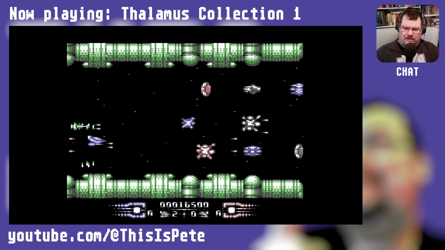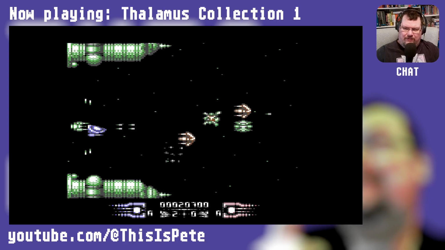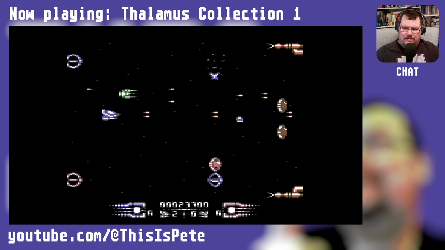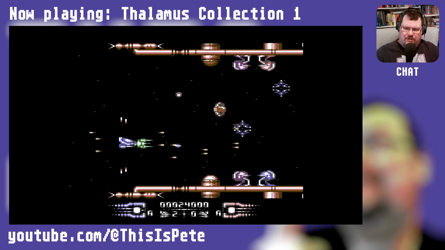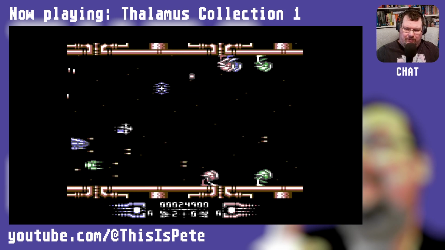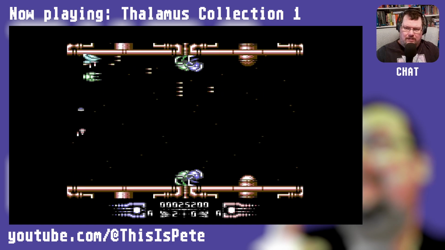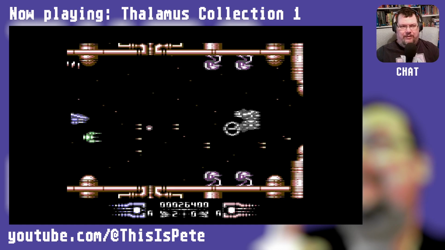Now, of course, like I say, you can just leave the drone where it is if you want to. Concentrate on firing yourself. But it is useful to have the drone around, because it adds to your firepower, it adds to the area that you can cover with your shots. And it's just a little robot buddy for you to have around, which is nice.